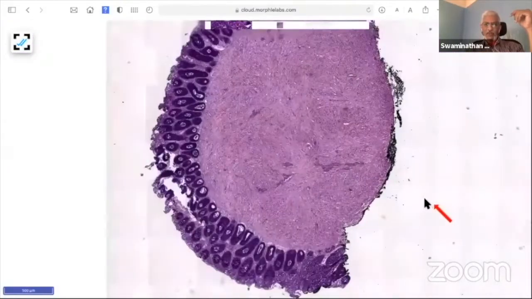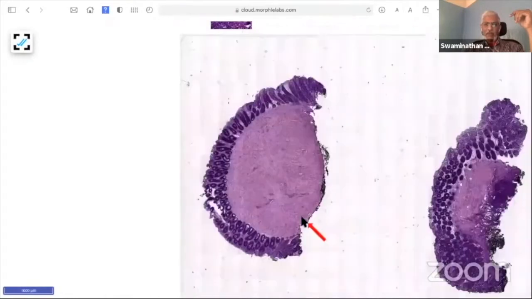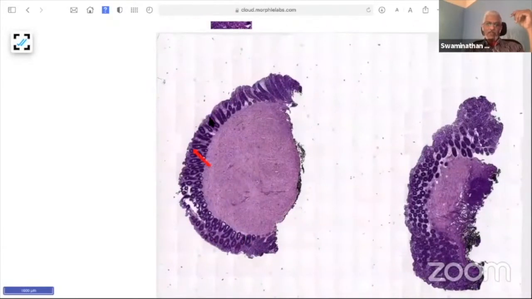This history I close. Some nodularity, maybe a polyp in the colon. You can see the nice colonic mucosa, uniform size, shape, distribution, nothing in the lumen. We will go to the high power to see the surface epithelium, lamina propria. And in the submucosa, there is a big mass.